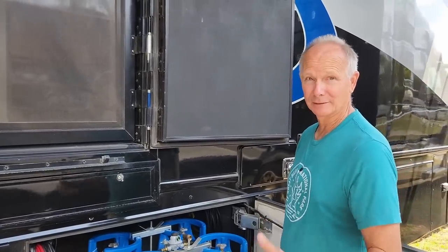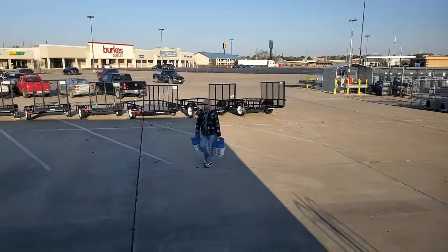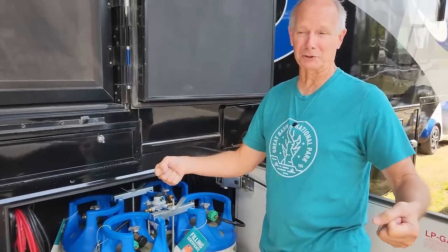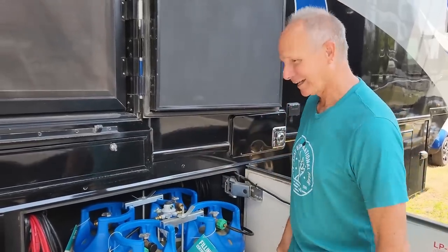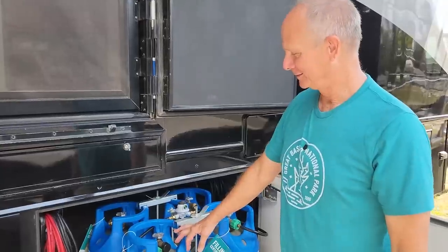Exactly. You look like the Hulk when you're carrying them, like they're nothing. That's right. We were in Texas one time, and I carried both of them, and the guy was looking at me. I said, yeah, don't get him too impressed. These are pretty light. And he lifted one up. He's like, oh, man. So the people who fill them really like them.